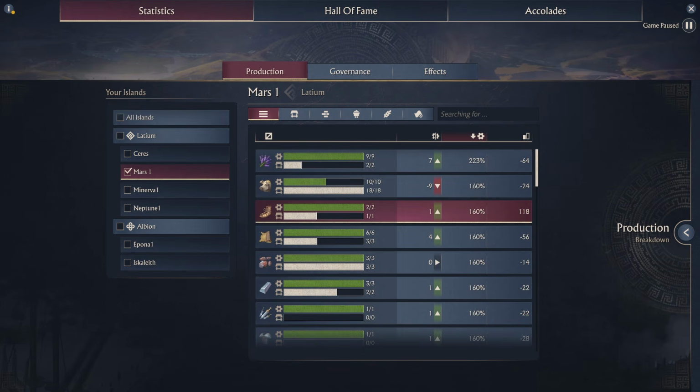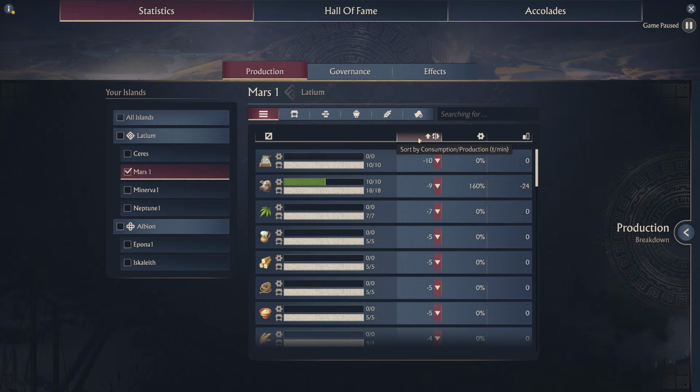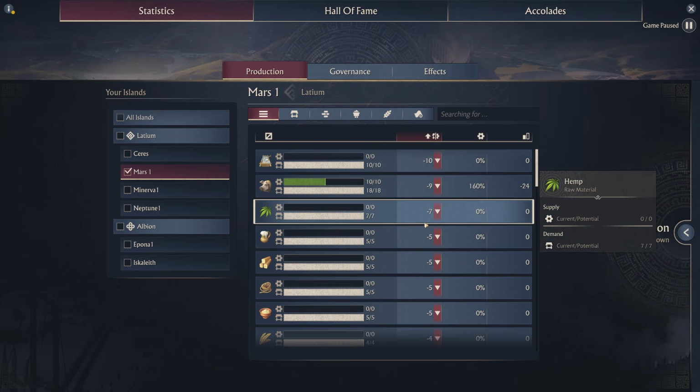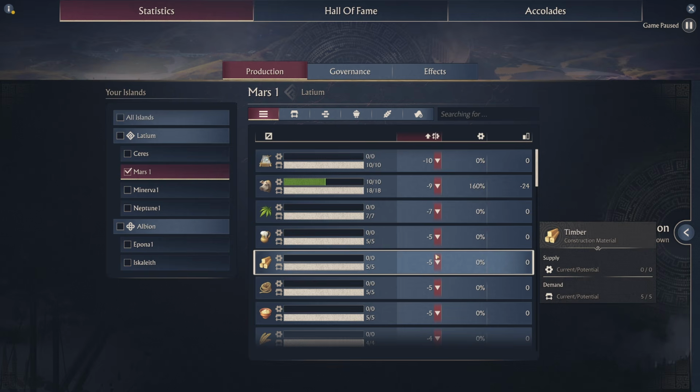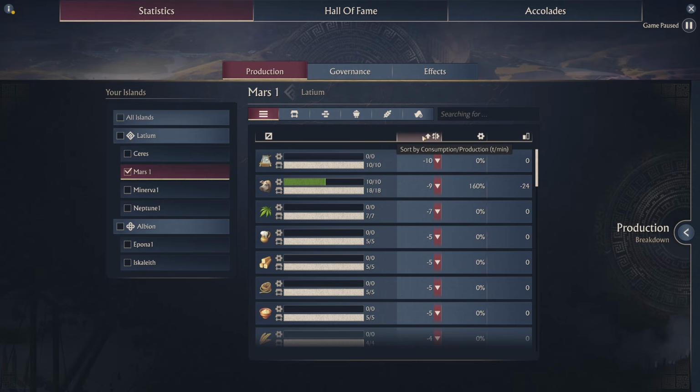With that out of the way, let's discuss the next column, namely consumption and production per minute. This is a very basic way to check what products you are missing to satisfy on your island. The best way to use it is to check it in an ascending fashion, to see which goods are missing and by how much. Over here, sadly, the island view doesn't give it justice. This is because it doesn't offer you a good overview of products you are importing. We're going to discuss imported products a bit later in the video. However, for now, know that this option exists.